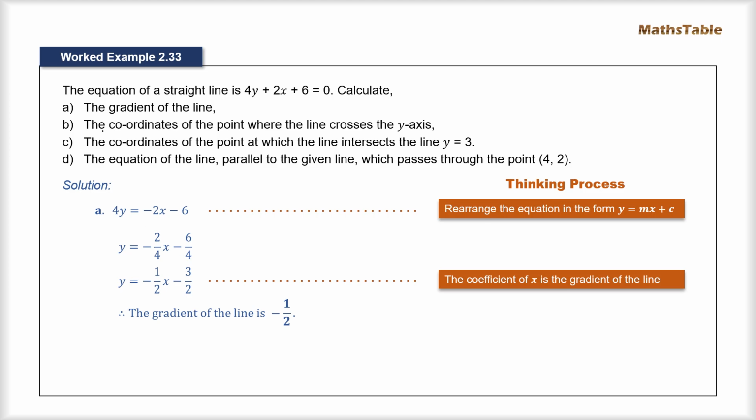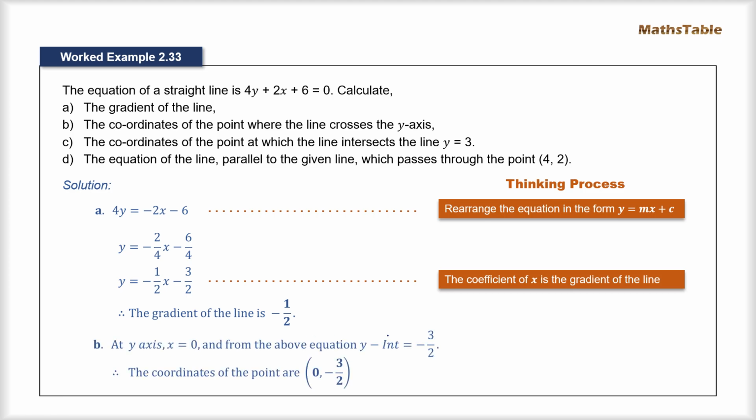Now in the second part, the coordinates of the point where the line crosses the y-axis need to be found out. In other words, they are basically asking to find the y-intercept of this line. And we know that at any point on the y-axis, the x-coordinate is 0. So that means the y-intercept from the equation can be clearly read, which is the constant being added to the mx term in the gradient-intercept form, which we have already here, -3/2. So in this way, the coordinates of the point where it crosses the y-axis are 0 and -3/2.